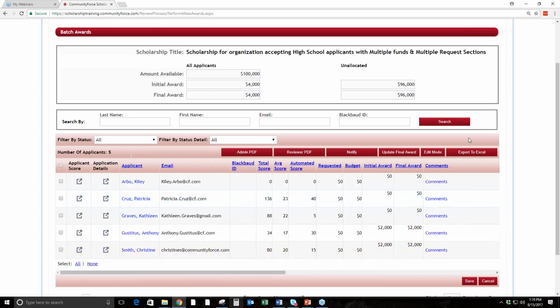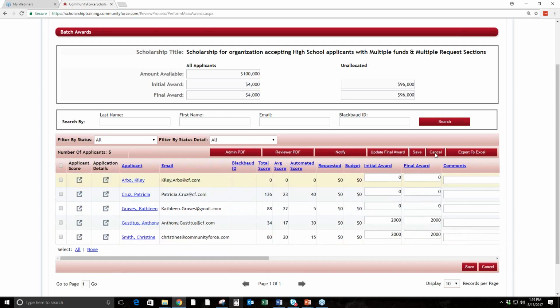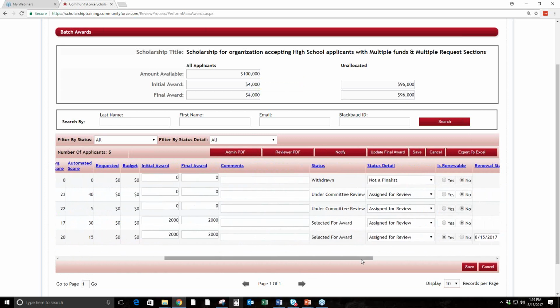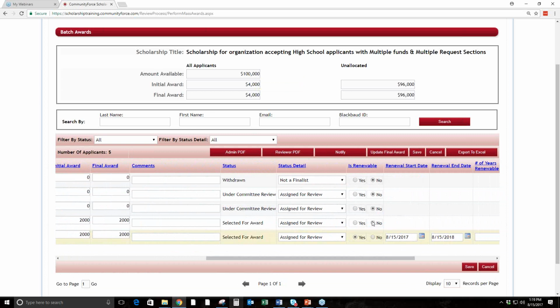Now also when we are in the edit mode, if you are doing a renewal, you'll notice that if I scroll to the right here, it does open up these columns. If you select yes, then it opens up the start date of the renewal and then the end date. Of course, if I was awarding today, that would be my start date.